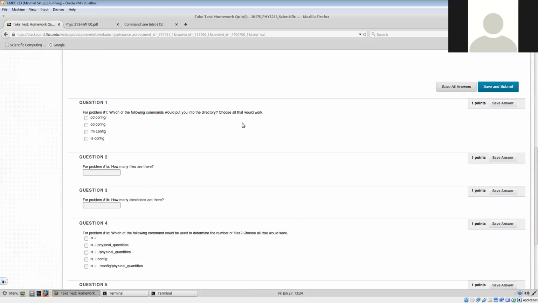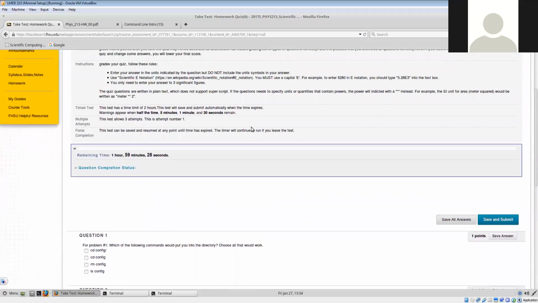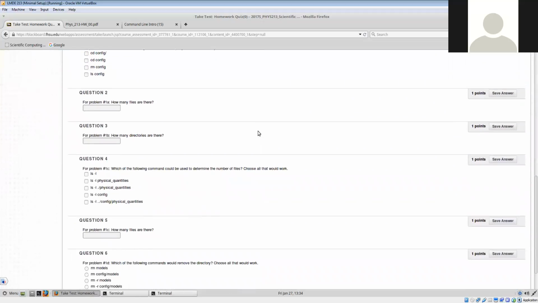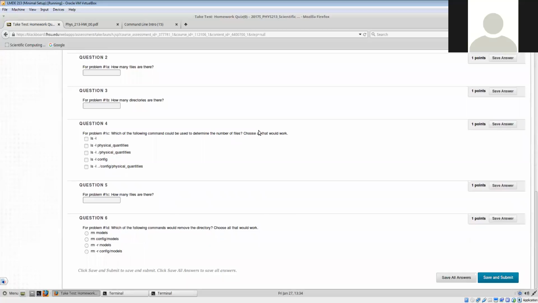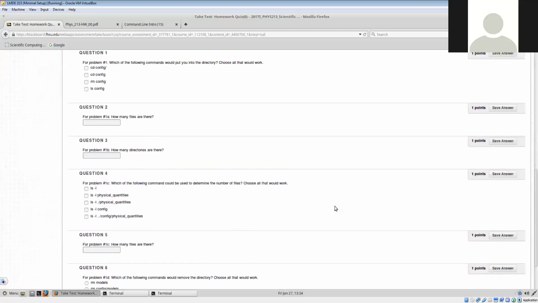So every time you put in an answer, you should save the quiz in case you get disconnected, so that you can come back and complete it without having to enter everything again. I have these all presented at the same time, which means you're responsible for saving. When I present one at a time, anytime you go to the next question, it automatically gets saved. That's why I usually do that, but for this one, I wanted to give you all of the questions at the same time.